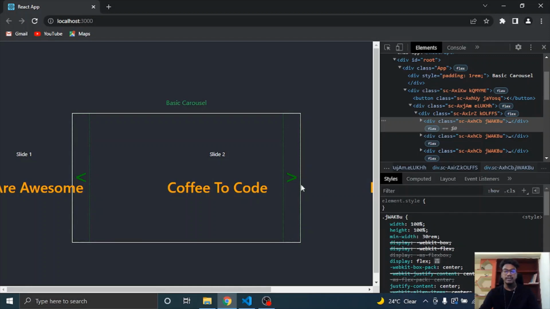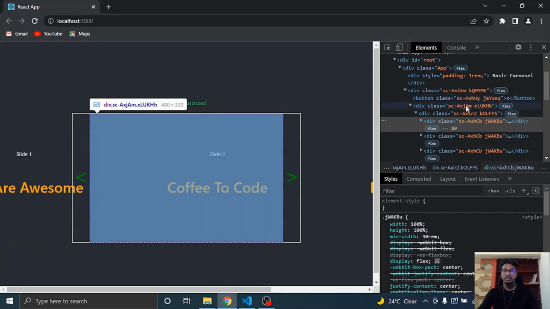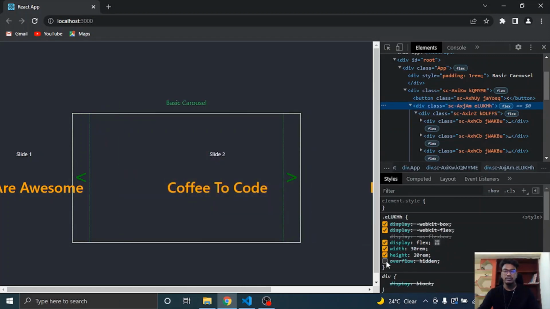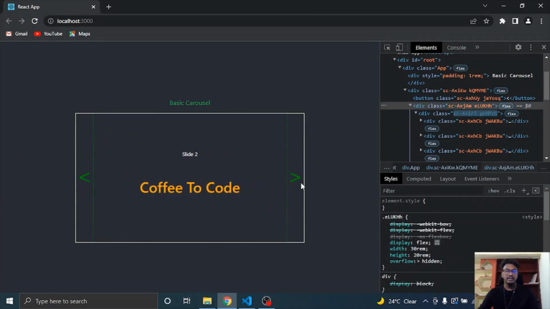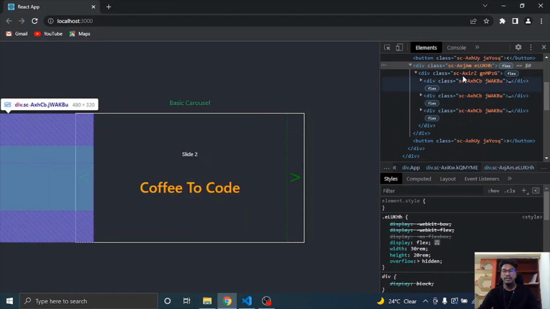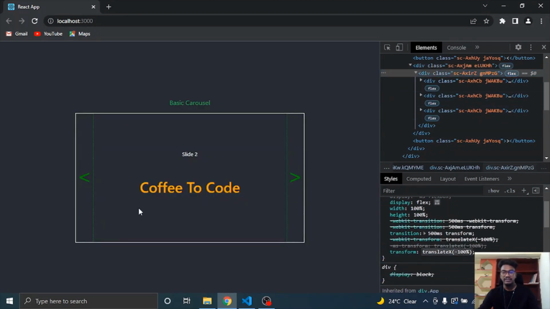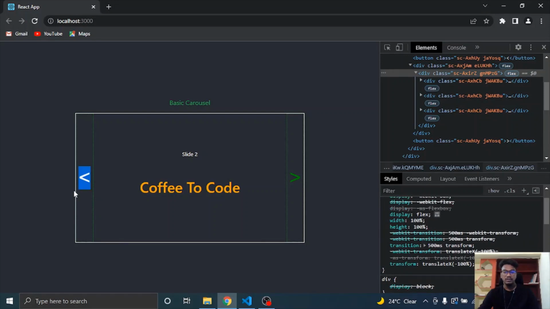And why is this behaving weird? Because overflow hidden is still unchecked. So let's go there and check that overflow hidden, and you can see, yeah, this is working cool. So what did I do? I did some change. Why it's behaving like this is because I gave some input to my film strip, that is minus 100. So let's go back. Okay, why is this not working?